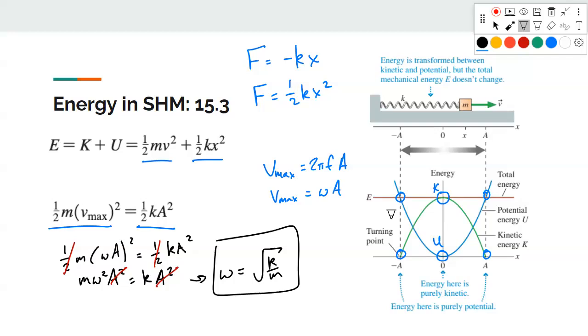But within some range of angles from 0 to 15 degrees, we can pull it back to any of those, and the pendulum will have the same frequency. And that's why pendulum-based clocks were so popular, because it doesn't matter how we start the pendulum moving, as long as we continue to give it some energy, which is a topic we'll also cover called driven oscillation, then it'll continue to tick at the same rate. And if we craft that pendulum carefully, we can get it to tick at a rate of 1 oscillation per second. And so that's how we can keep track of time.